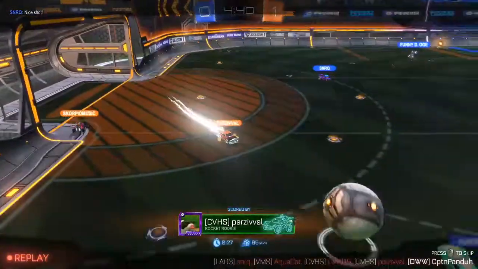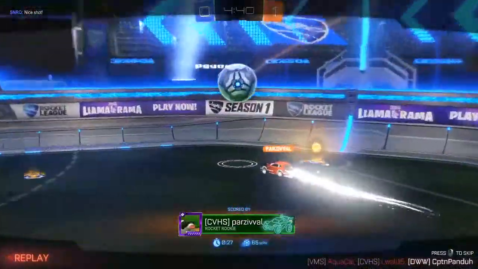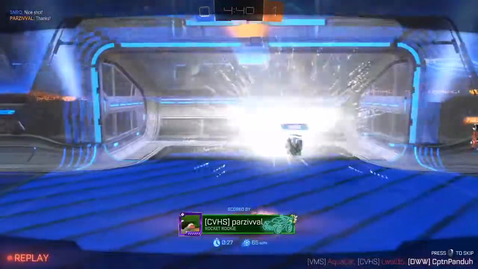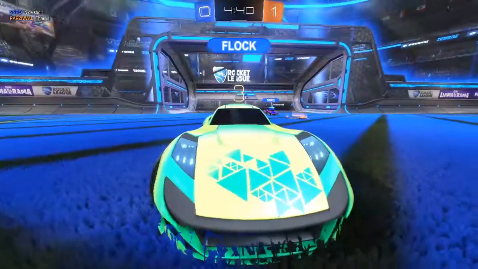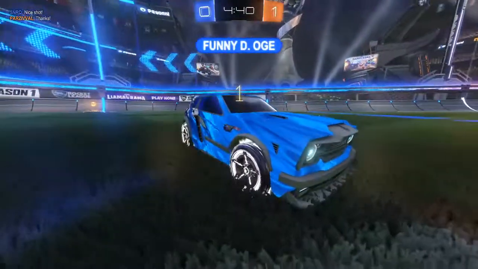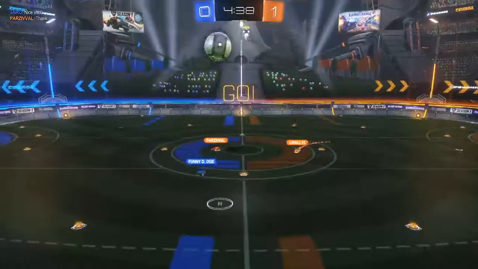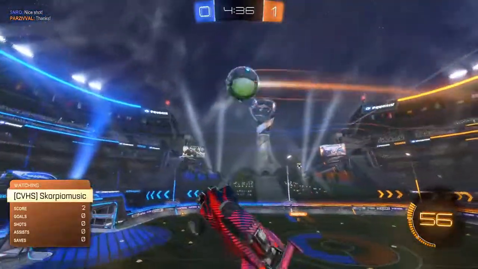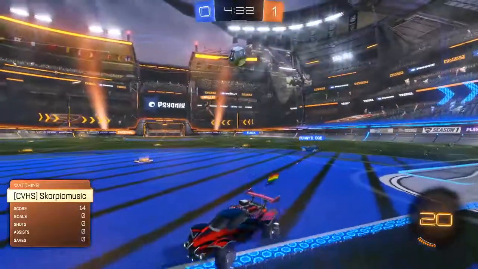Good clear. Thanks, Coach Matt. Best of five it is. Good clear, able to use that boost conservation and take it. If you can see this chat, we've got some good sportsmanship going on. These players are able to do a quick chat. There's preset things they can say. Scorpio Music's taking it off the wall, trying to follow up and fly behind it.